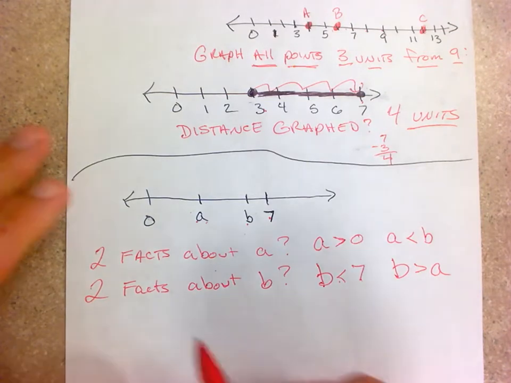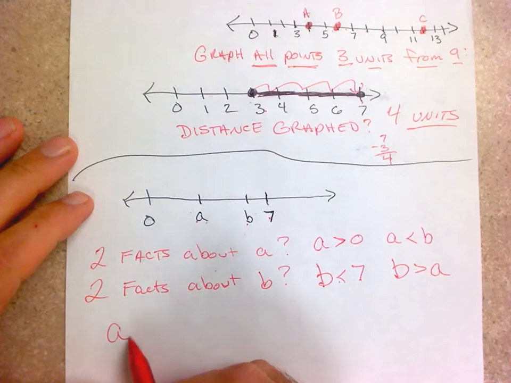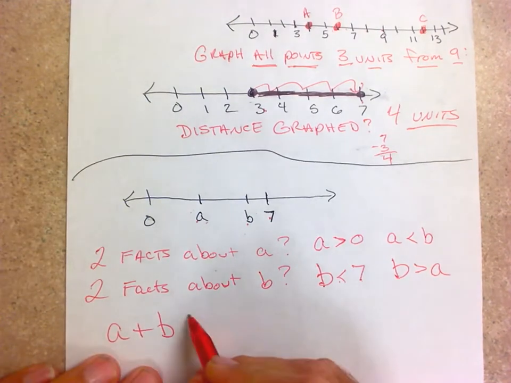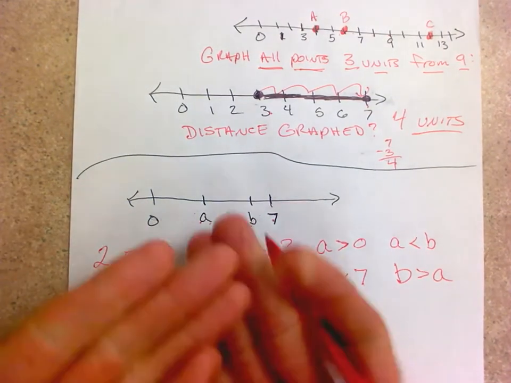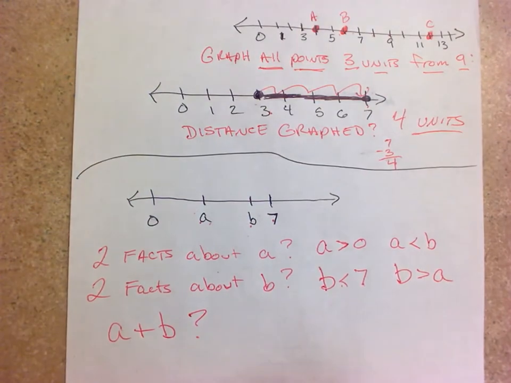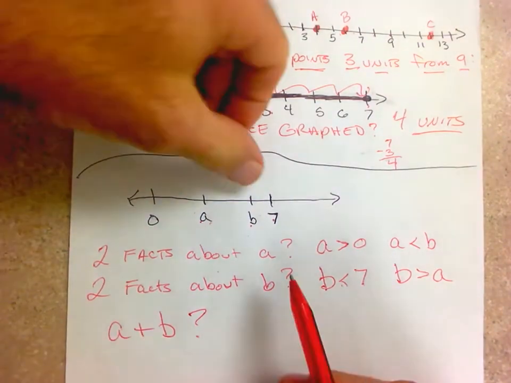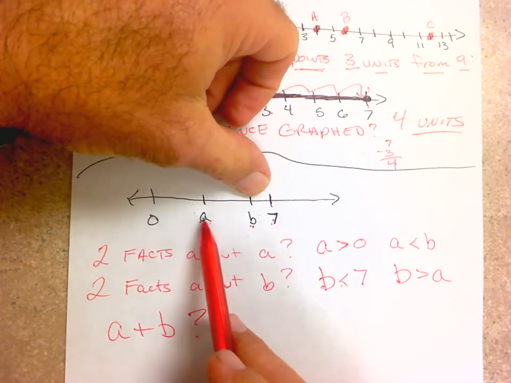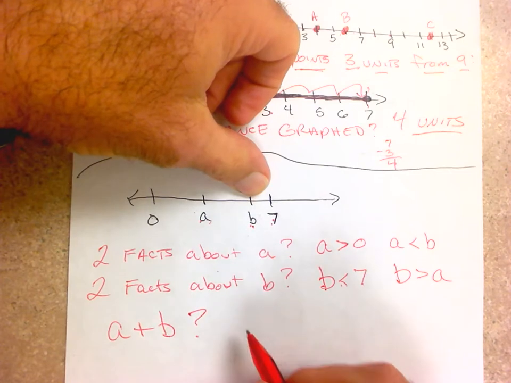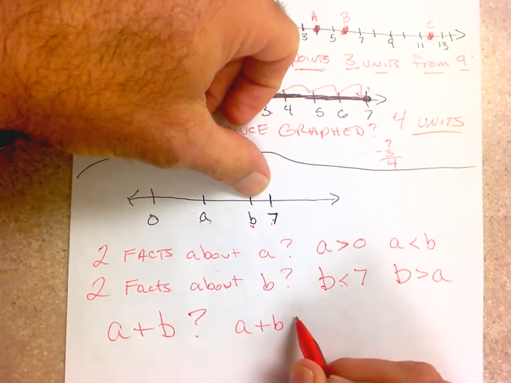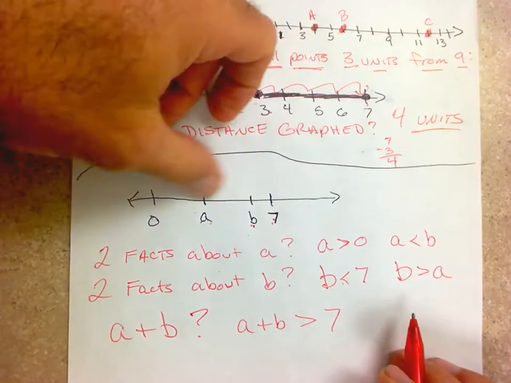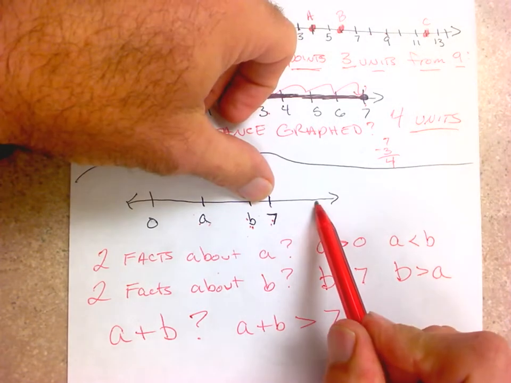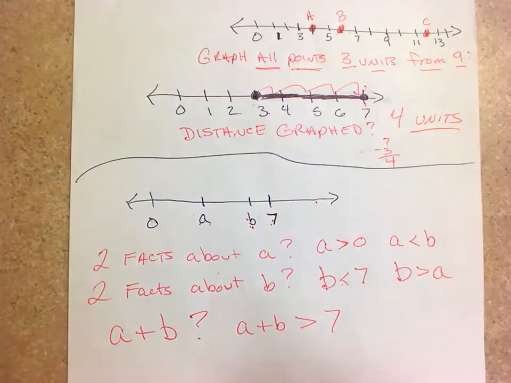All right, now we could also expand a little more, tell me something about A plus B. Where would A plus B end up on this number line? Well, looking at the fact that B is so very close to 7, and A is a pretty big jump, I would say that if you did A plus B, that would be bigger than 7. I think if you add these two numbers together, it's going to end up way over here. And that's bigger than 7. I don't know what it's going to be. I can just say that I know it should be bigger than 7.